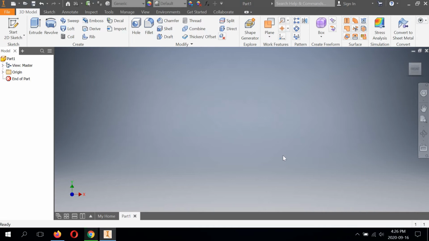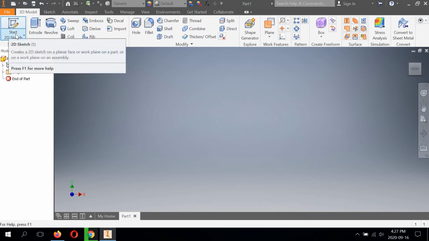Okay, so this is ready. The first thing we're going to do when we start is start with a 2D sketch. Even though this is 3-dimensional software, everything will start in 2D. So the first thing you need to do is go up to this top toolbar ribbon and find 2D sketch.